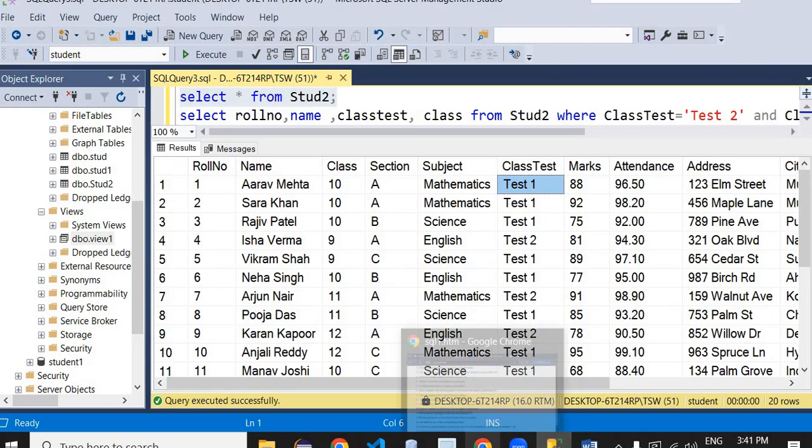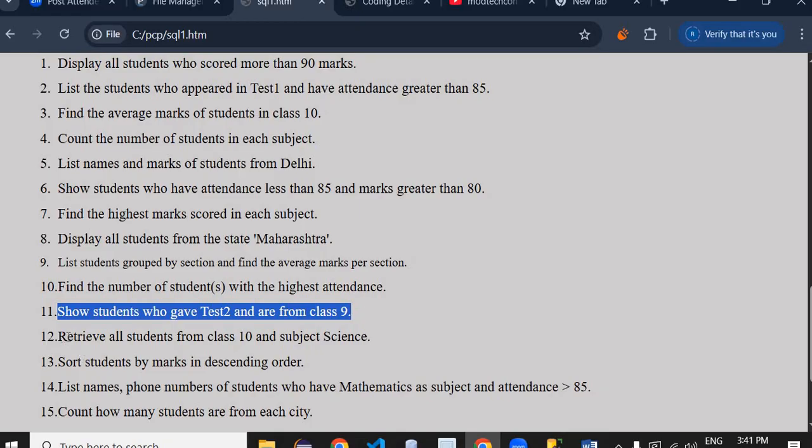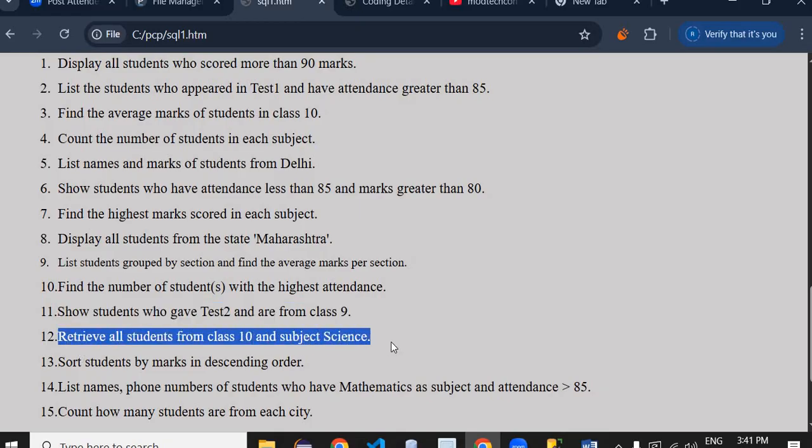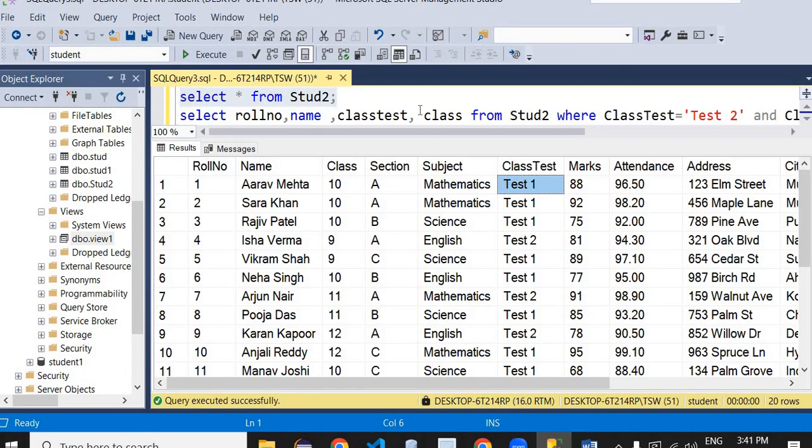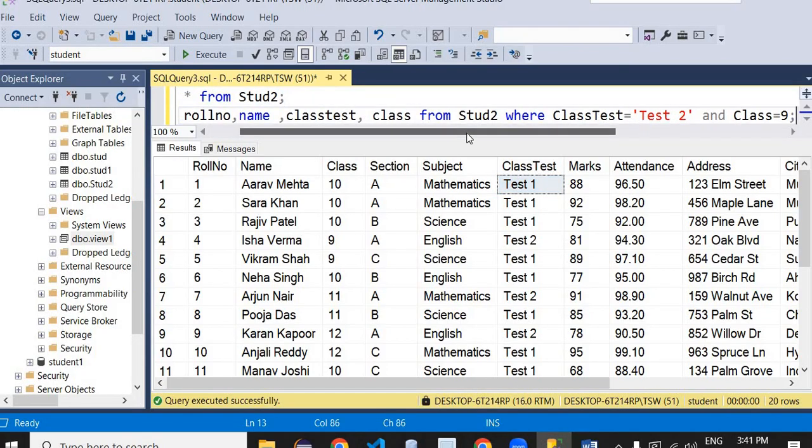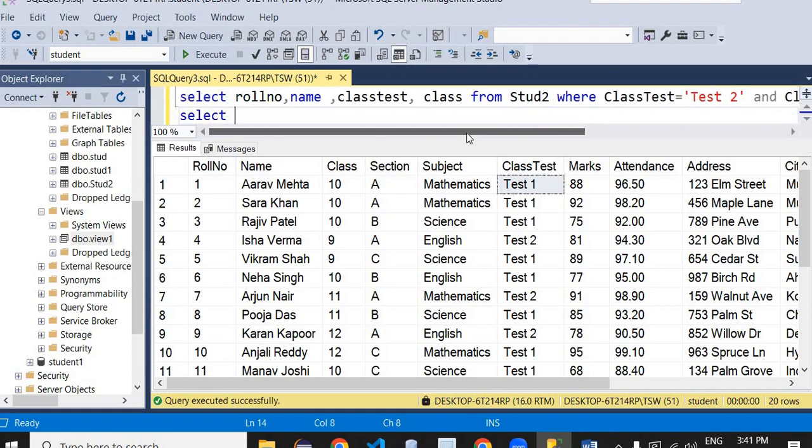So now let us go ahead to the next question. Retrieve all the students from class 10th and subject is science. So very simple again. Select star, means all the students, from stud2 where the condition is class equal to 10 and subject is science.